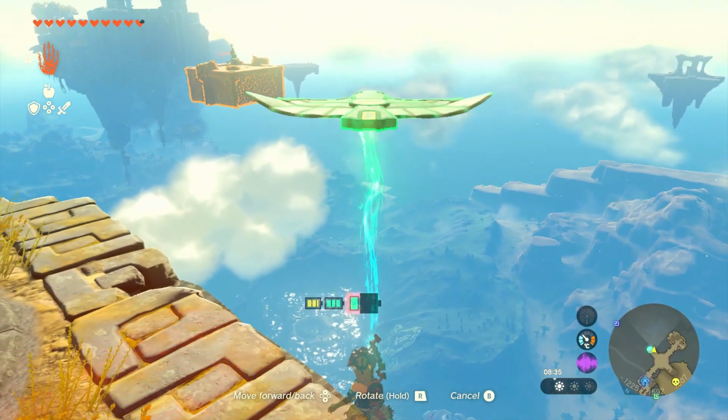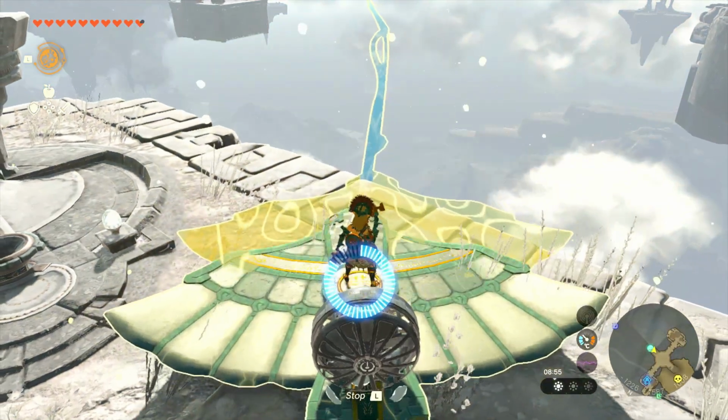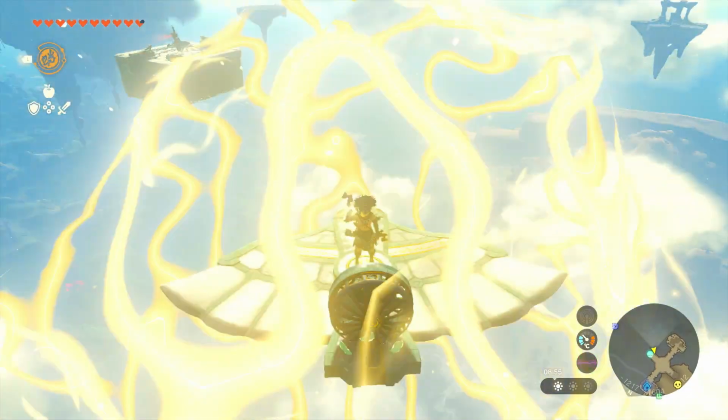If you're trying to get a glider or something into the air, but you don't have a ramp, you can lift it up with Ultra Hand and then jump on that device, rewind it to put it back up in the air.